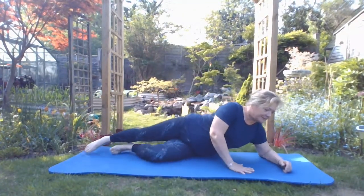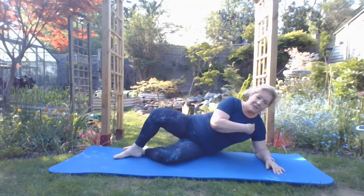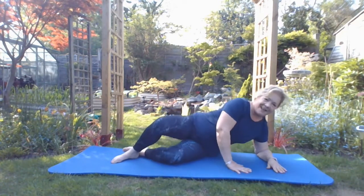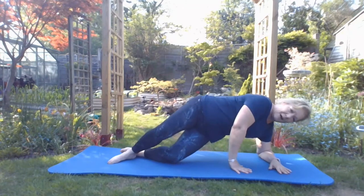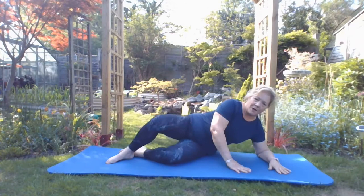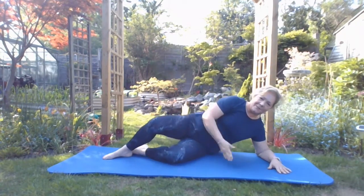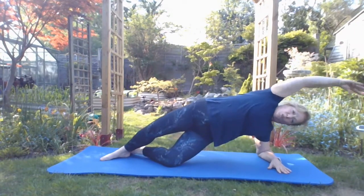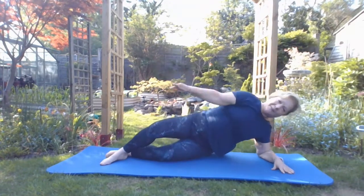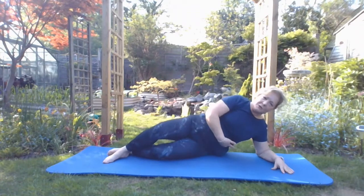So on the other leg, remember we're hooking the feet together, elbow underneath your shoulder. Easiest option, just going to push up here and take it back down. Exhale up, inhale down. Want to work a little bit harder, hand on the knee, lifting up and over. And harder still, straight legs and lift up to the side. Use that breath, use those core muscles.